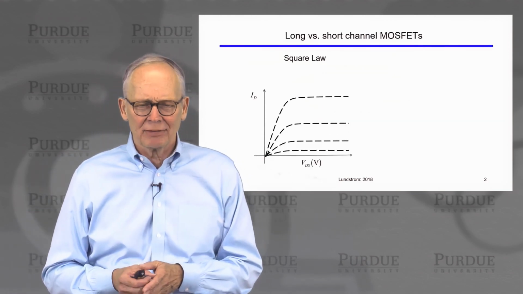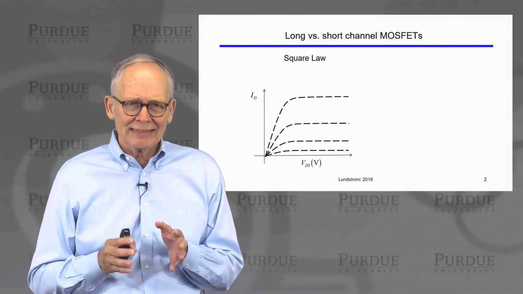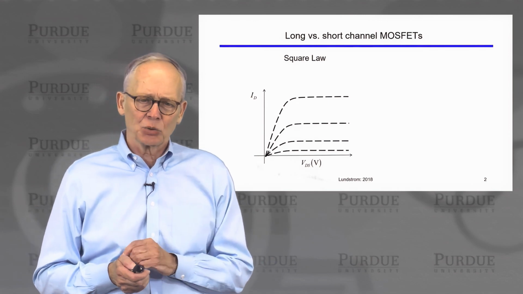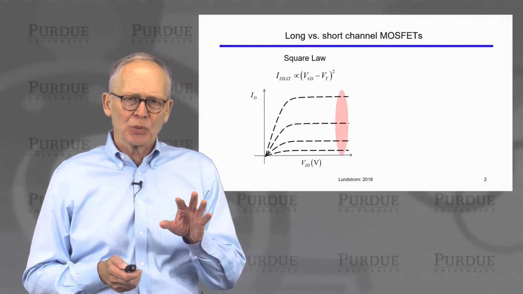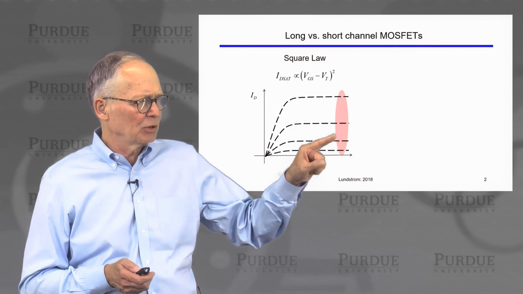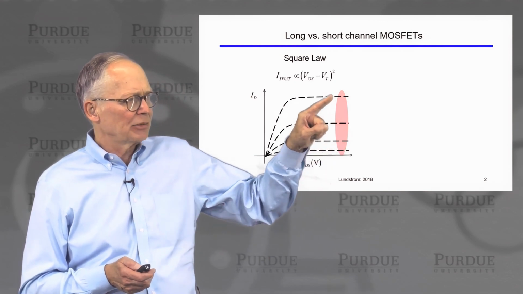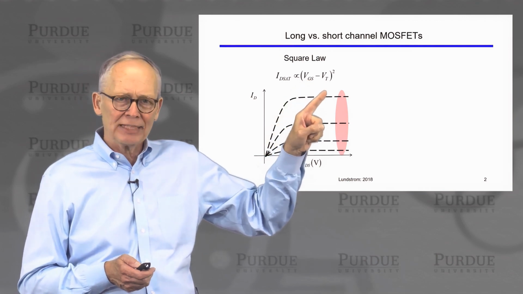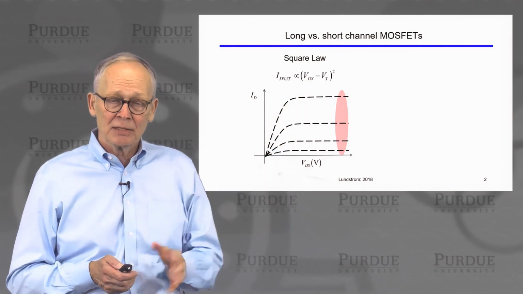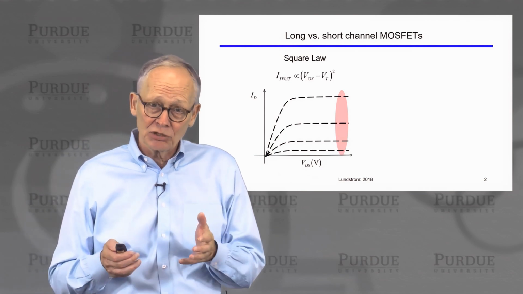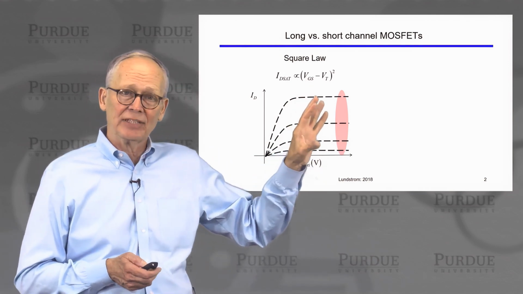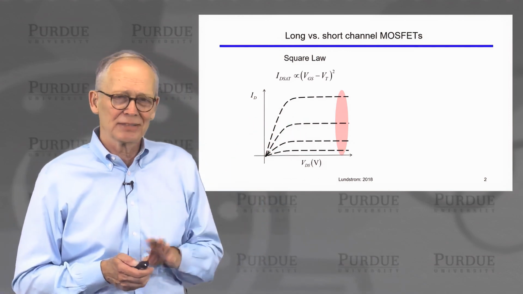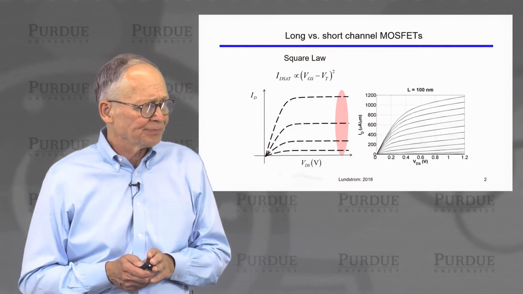Okay, so I'll point out that there are two different kinds of devices that people will describe. One is called a square law device. Now, in the square law device, the transistor characteristics will look like this. The current in the saturation region will scale as gate to source voltage minus threshold voltage squared. The first transistors that were built had very long channels, and you would often see IV characteristics that look like this. You don't see them very often these days because channel lengths are much shorter.